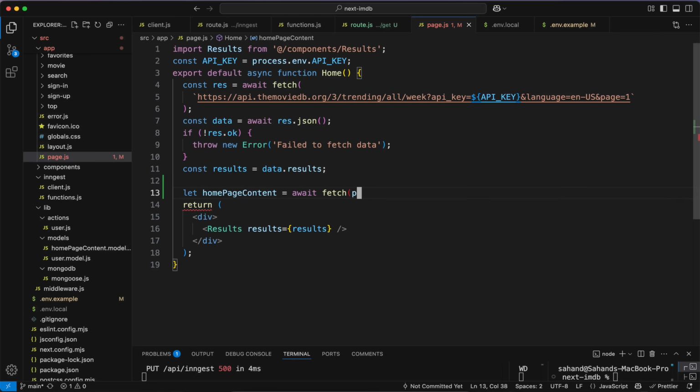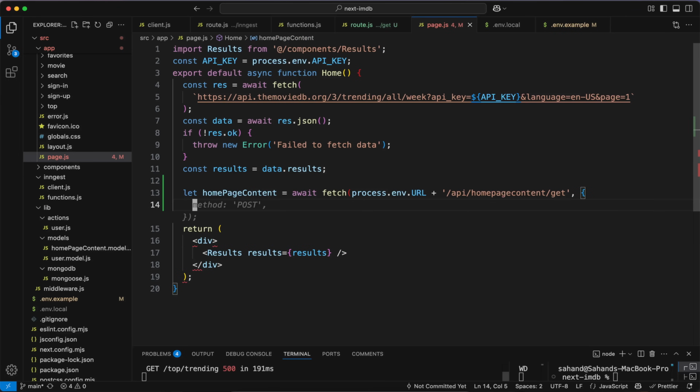And then we want to fetch data from process.env.URL plus that API route, which was API/homepage content/get. And the method is going to be POST.